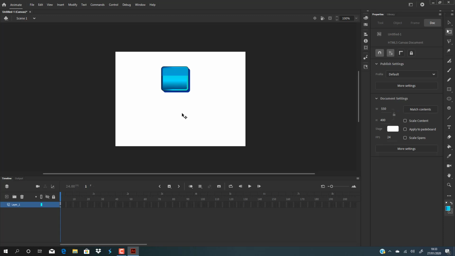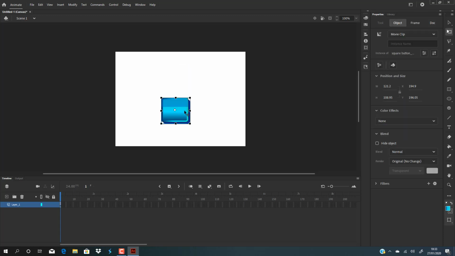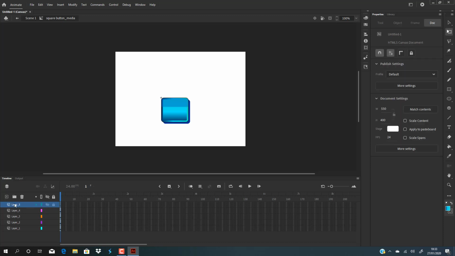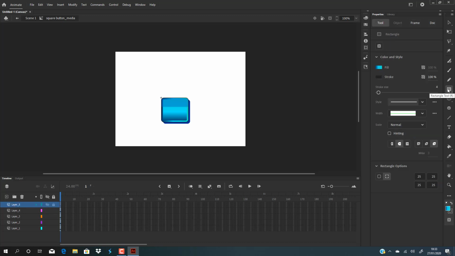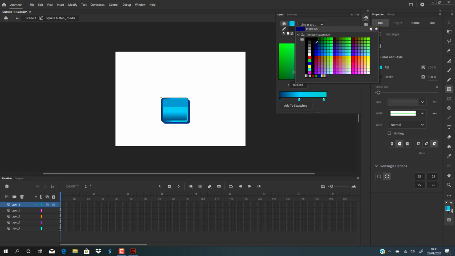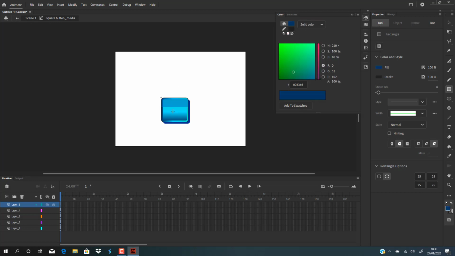We made it quite fast, but to finish it off we need to add in another layer. Grab the square tool or the rectangle tool. We're going to say a fill color of dark blue.